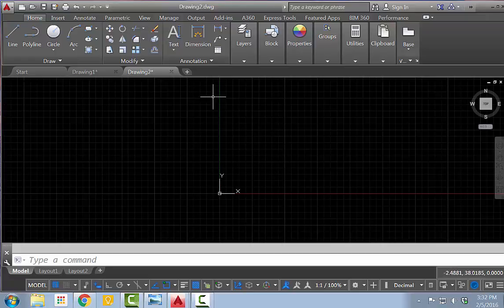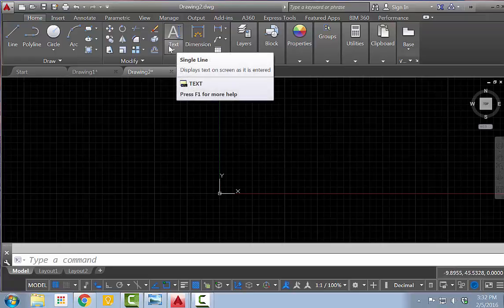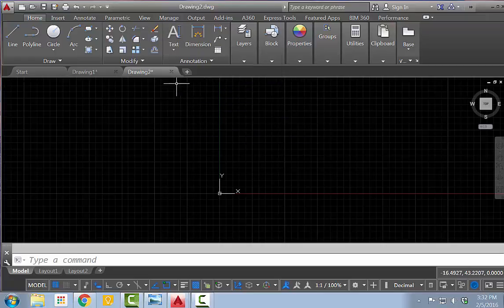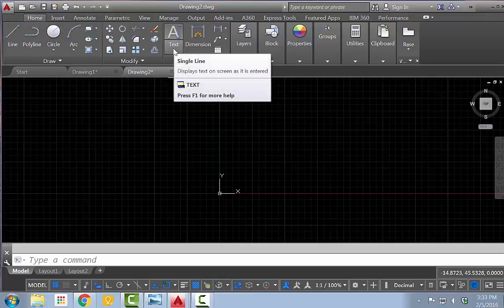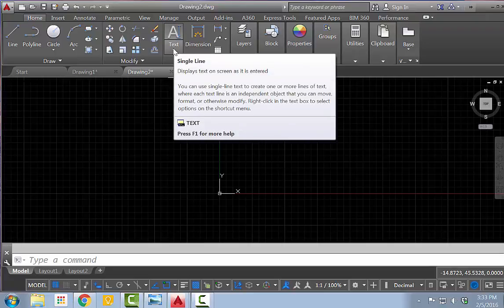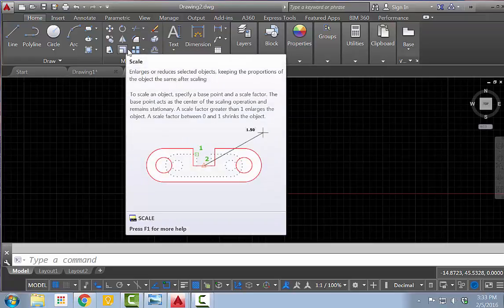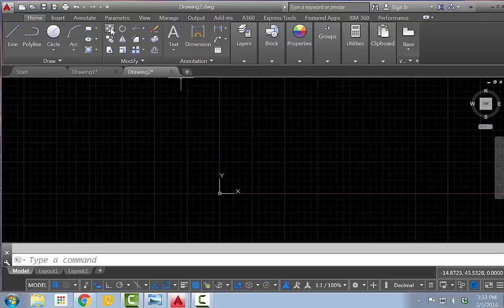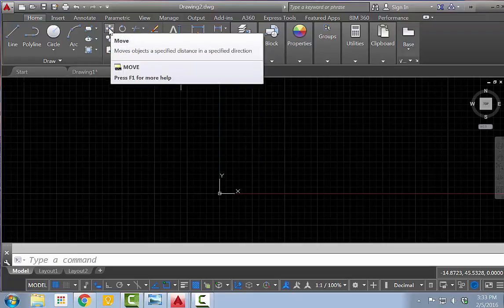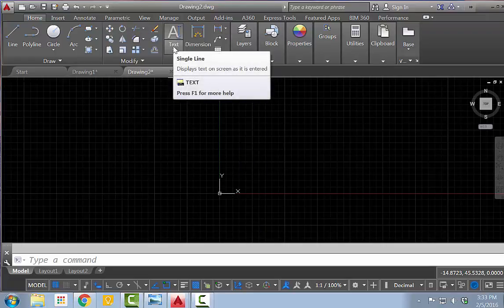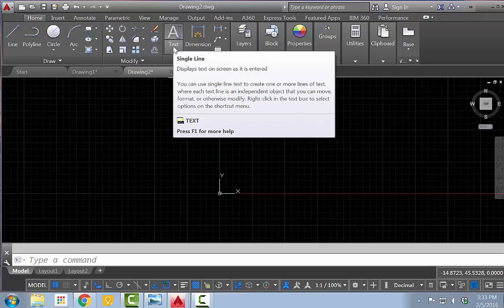And in order to draw or write a text, the first command you do is go to this area here on the top of your screen. Of course, I'm in the home tab and the ribbon there. Go to text here. If I leave my mouse there and let it sit, it shows a little explanation of each command, and so on and so forth. In the case of the text, it gives me a little explanation on what the text does.